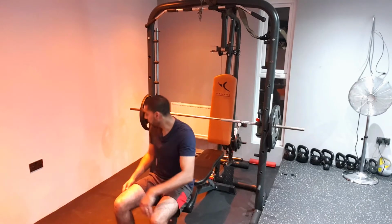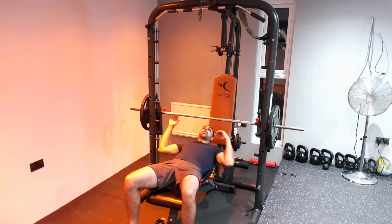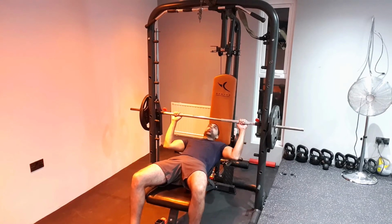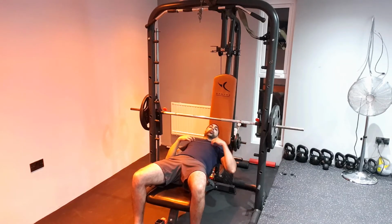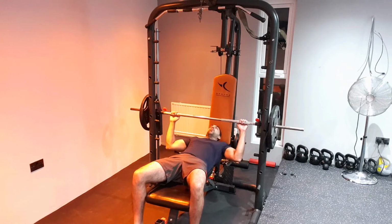So let's go over and do the same sort of repetitions. We're going to go for an 8 to 12 repetition. Again, if you're a beginner, go for those higher repetitions, around 15 plus, just to start learning how to engage and contract the chest muscles and making sure the form is good.